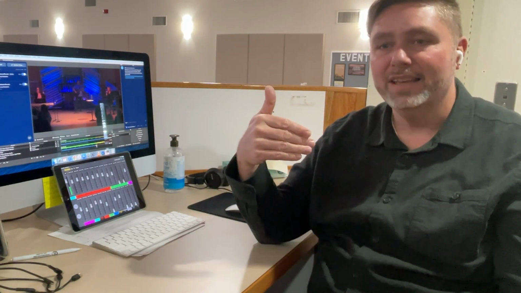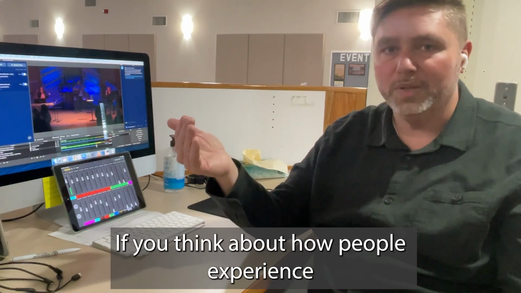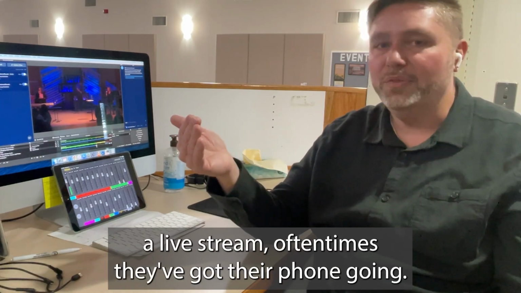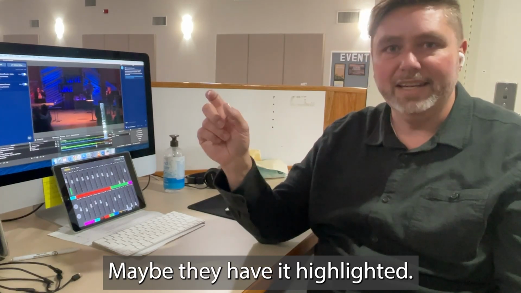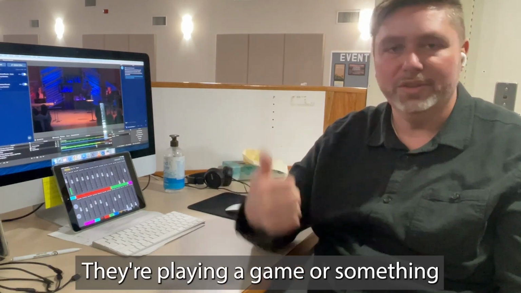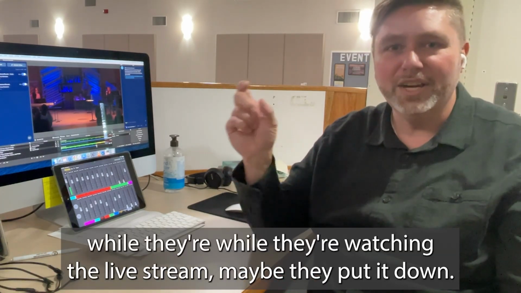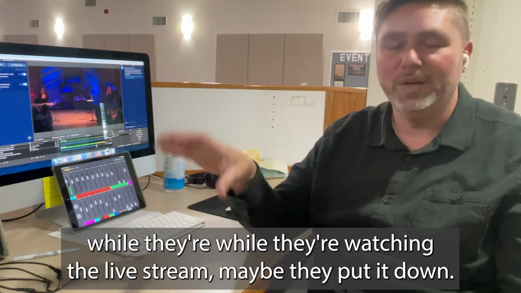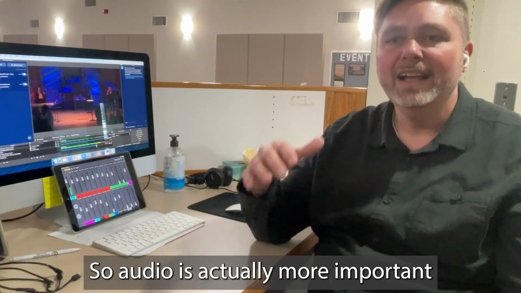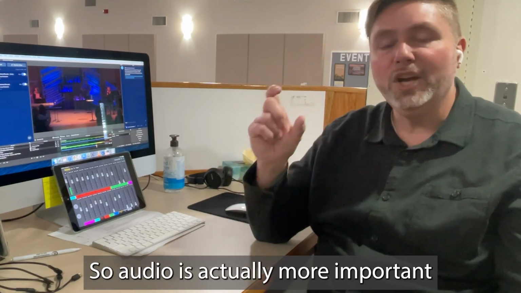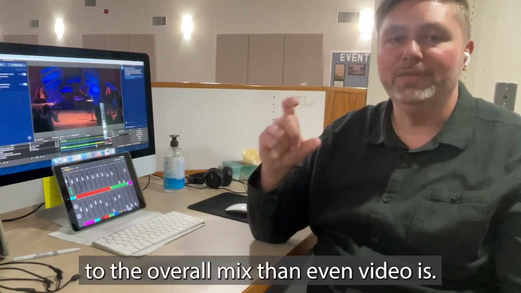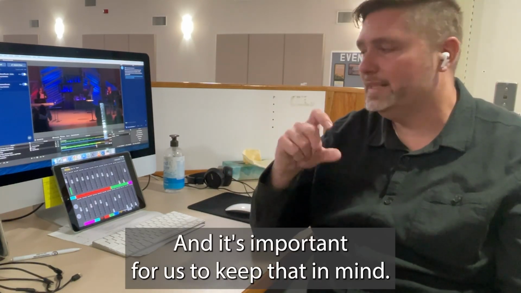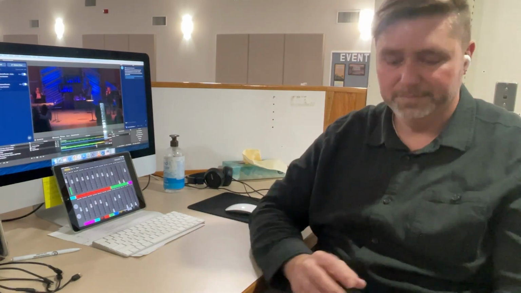If you think about how people experience a live stream, oftentimes they've got their phone going, maybe highlighted just up in the corner. They're playing a game while they're watching the live stream. Maybe they put it down and they're doing dishes, things like that. So audio is actually more important to the overall mix than even video is, and it's important for us to keep that in mind.